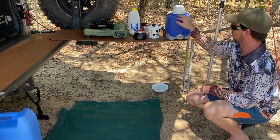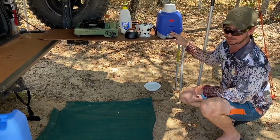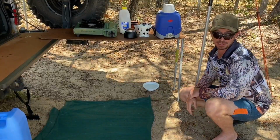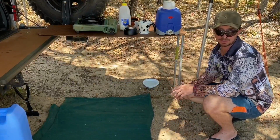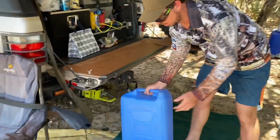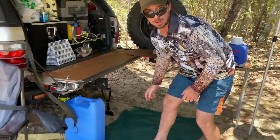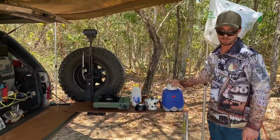Have your water jug on. The kids love this. This is another good thing here too. If you have kids or pets, just a little 5-litre water jug with a tap is perfect for the kids. If they're thirsty, it's very easy for them to use. If they've gone to the toilet, they can wash their hands with it relatively easy. And then I also carry a 20-litre water jug. I actually carry 2 of them just to top that up when it gets low. 5 litres will get you a fair while, but you've also got more there if you need to top it up.